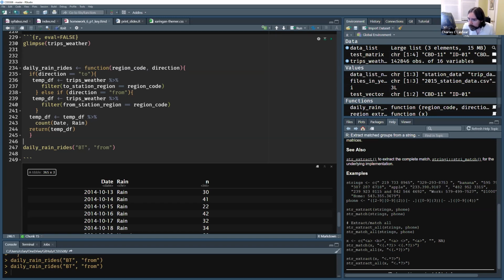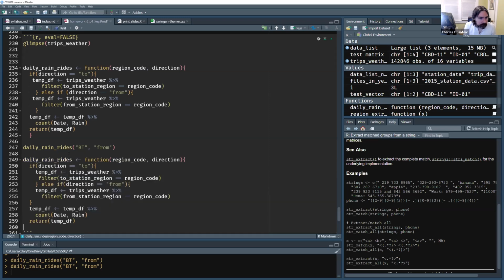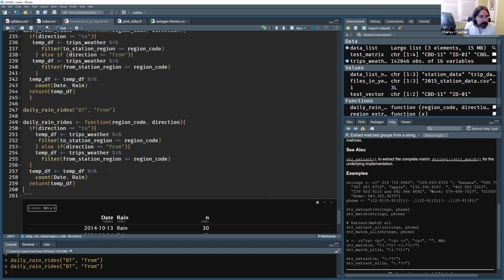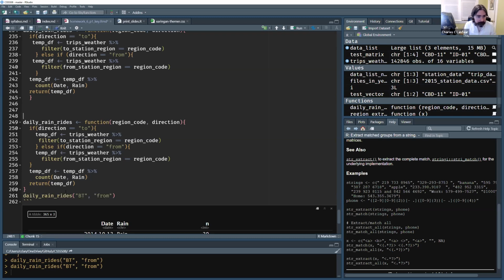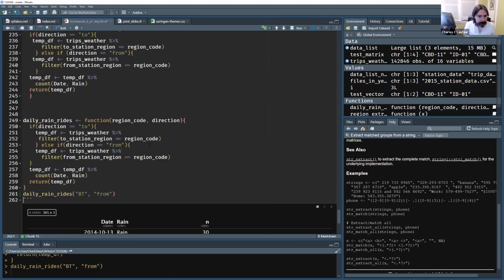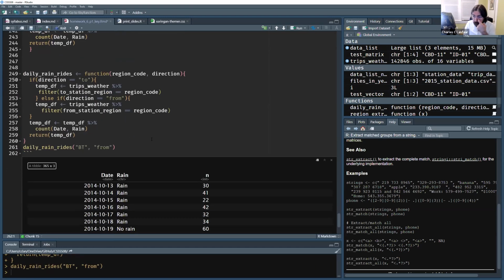Okay. Let me copy what you got right here. Okay. So I see exactly what's going on. So this right here, you have outside of your function. You're missing a closing bracket. That should be good. Then if I copy this, paste this here, let's run your function and see what it does. It runs perfectly for me. Okay, there is a closing bracket.